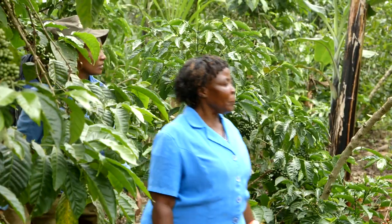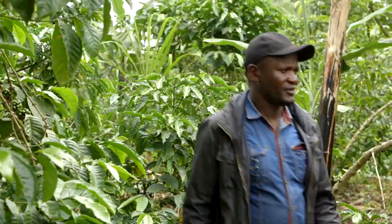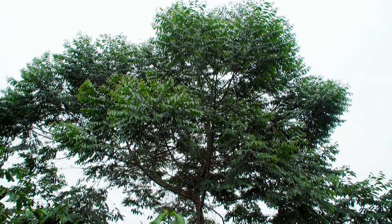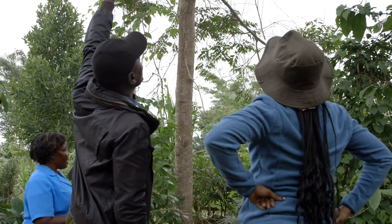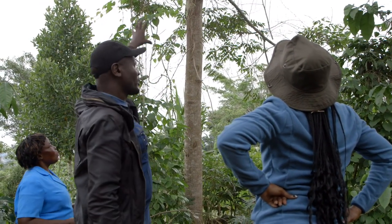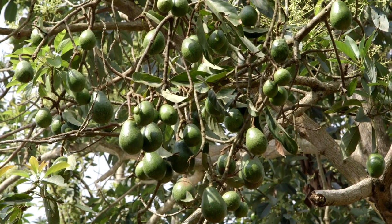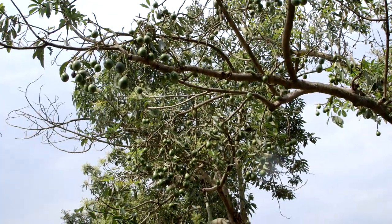On your farm, there are still some black coffee twig borer infestations. We saw some host trees which are still on your farm. One, the Musizi tree is right there. That one harbors the pest, the twig borer, and it is a source of reinfestation. So you need to cut off that. The Musizi, the avocado. You have tried avocado, but I still see avocado. I'll cut them. Okay.